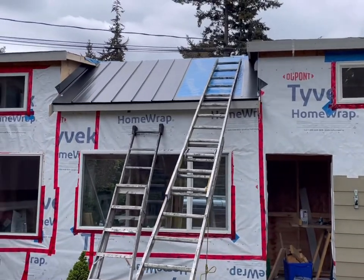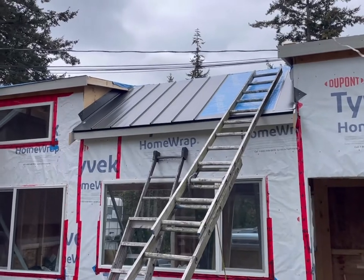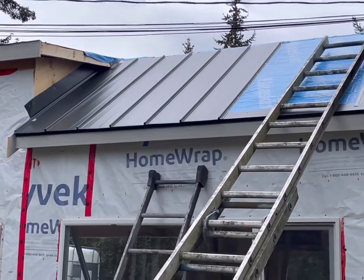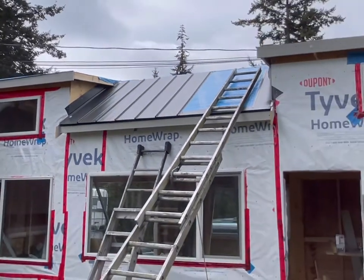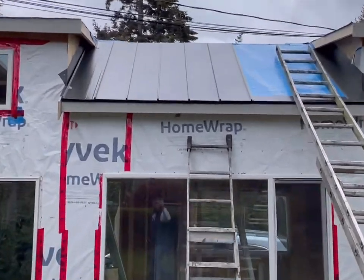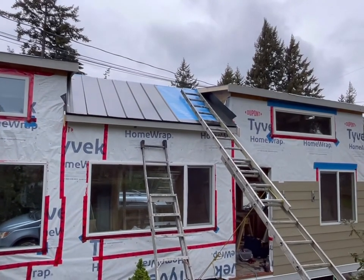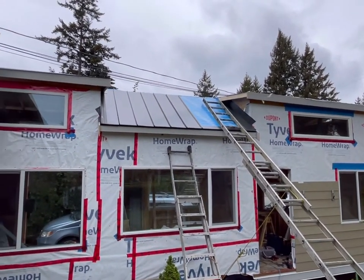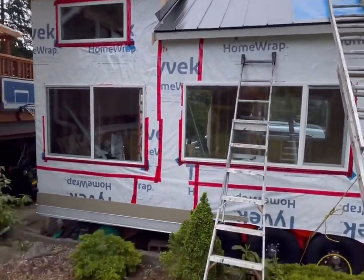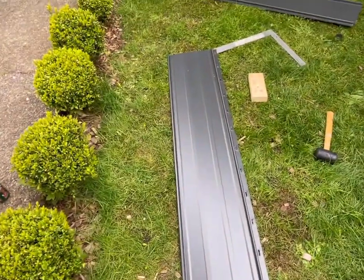Well, here is the first attempt at my metal roofing. Holy crap. This was a bit of a challenge. I'm learning a ton. How many panels are there? 1, 2, 3, 4, 5, 6 panels. 4 more to go for this roof. And then the ridge cap on the top once the other side is done. And that roof is complete. Like, it is almost, it's looking really, really nice. This roof is called iron ore, which has more of a slaty gray look to it.